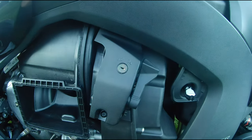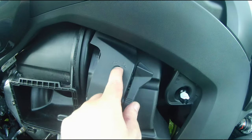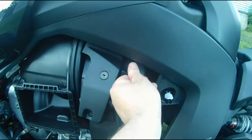I'm going to take the key out. You can see it's really nice and flush up against the cover here. And it's looking good, guys. It's working perfectly. I just turned the bike on. I wanted to test everything out. And everything is working well.